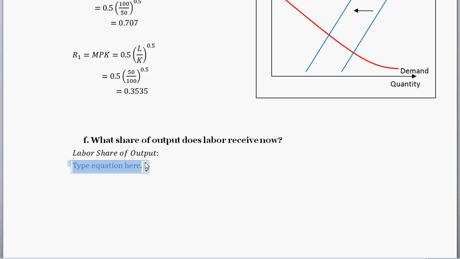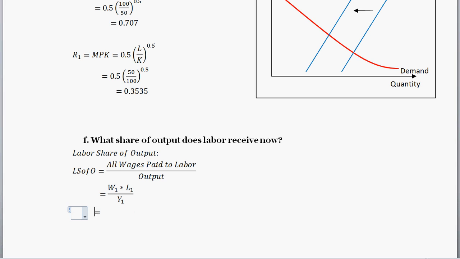So labor share of output, I'm going to call it labor share of output, for lack of a better name, is equal to all wages paid to labor divided by output. Okay, so in the notation that we have, all wages paid to all labor, what is that? That's the wage rate, right? And we have a new wage rate, times the quantity of labor, and we have a new quantity of labor. And then what is output? Output is just, remember, Y. It's like production, and we have a new output there.